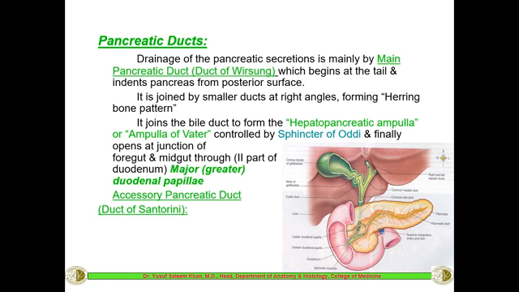Apart from that, there is also a smaller duct. This is called as the accessory pancreatic duct. We'll talk about this duct when we talk about the development of this pancreas as well as the duct. Okay, so this is also called as the duct of Santorini. So this is the minor duct, and this will be opening into the lesser duodenal papillae, or the minor duodenal papillae. So here is the minor duodenal papilla, very small. Usually it will be closed, sometimes it might be patent in some conditions.